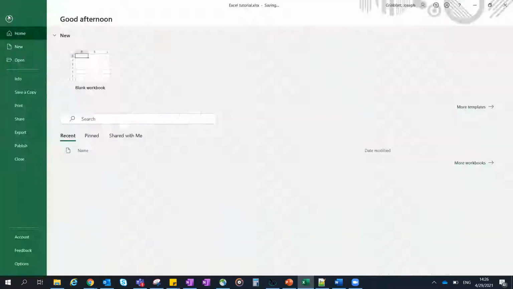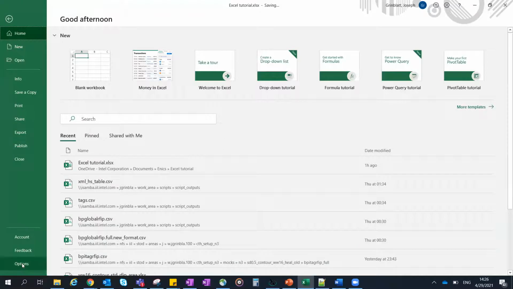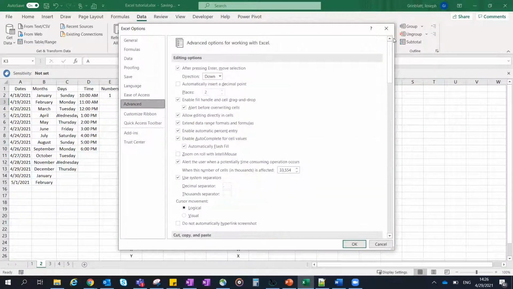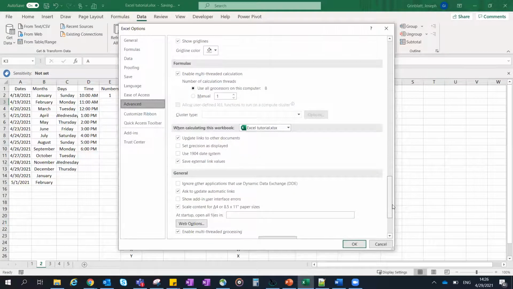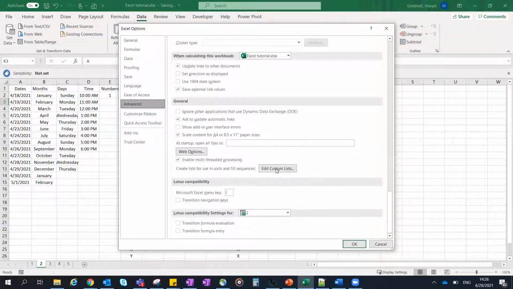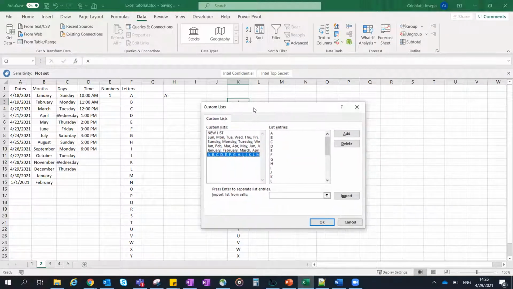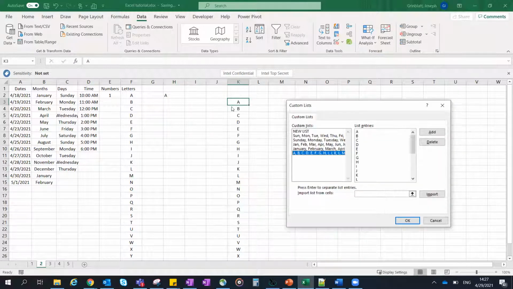Okay, next thing you need to do, this is the advanced thing. Go to File, Options, and Advanced. In here, you can see Edit Custom Lists. Excel, for some reason, has these lists, but it doesn't have the ABC. I added it before because I wanted to check it works, but you won't have it, so you need to create it like I did.